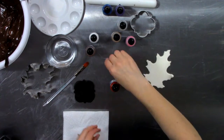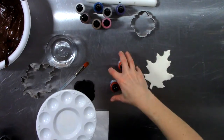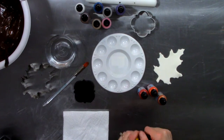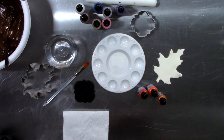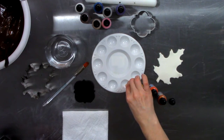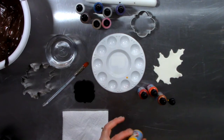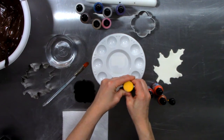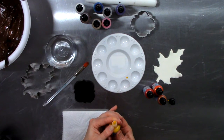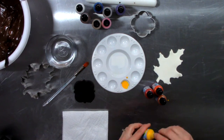All right. So, painter's palette here. I'm going to move the colors that I'm not playing with right now over. And don't put too much into your paint palette. My first mistake was I overloaded my painter's palette and it dried in the paint palette. Nope. I'm stuck. There we go. It dried so fast, it literally had dried on the tip already.